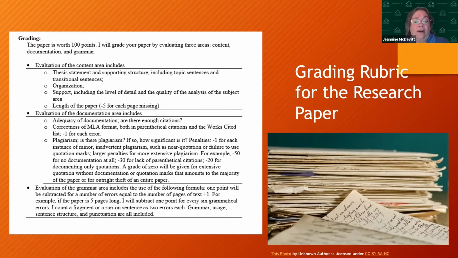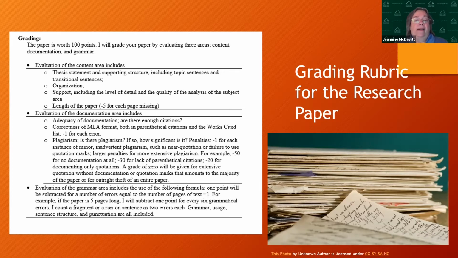No documentation at all means no sources are mentioned in the paper, even though they're used. They're not mentioned, there's no citation, and there is no works cited or references list at all. I'm sorry, but if a paper doesn't have any in-text citation and it doesn't have any bibliography of any kind, no works cited list, no references list if you're using APA, that's not a passing paper. That does not come even close to meeting the course requirements.